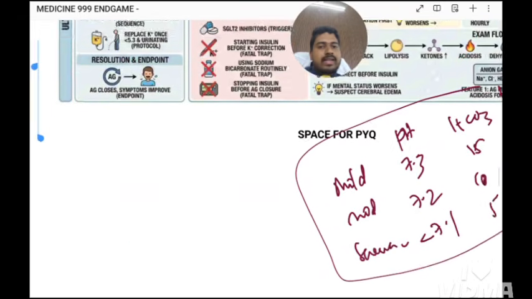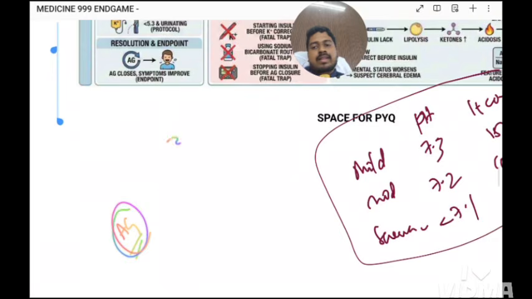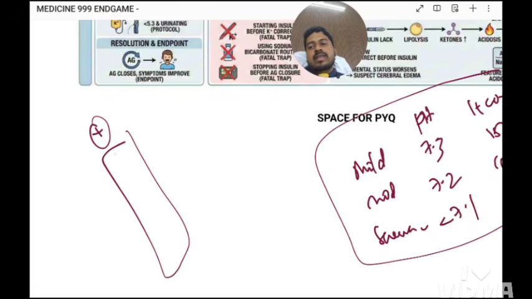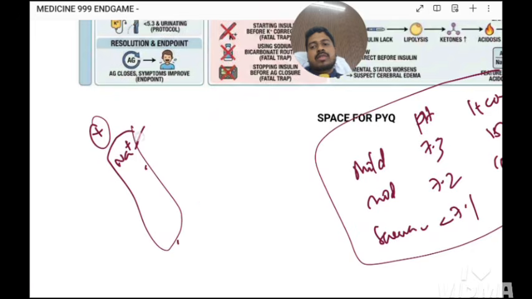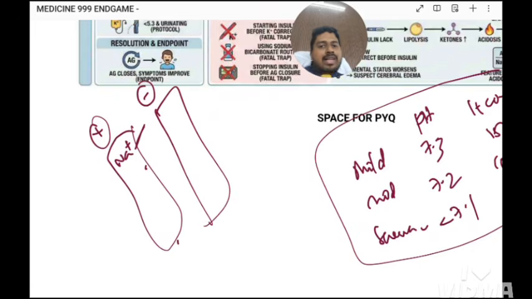Yes, one thing is what is anion gap. Anion gap means there are some positive ions and there are some negative ions. Okay, these positive ions are basically, I'll just take pen. Yes, these positive ions are basically sodium in the extracellular fluid. Okay, calcium is there, and so there's mainly sodium. Okay, so if you ask me which is the main positive ion, it is sodium. So to balance this, there are some negative ions, anions, and anions mainly are chloride and bicarbonate.